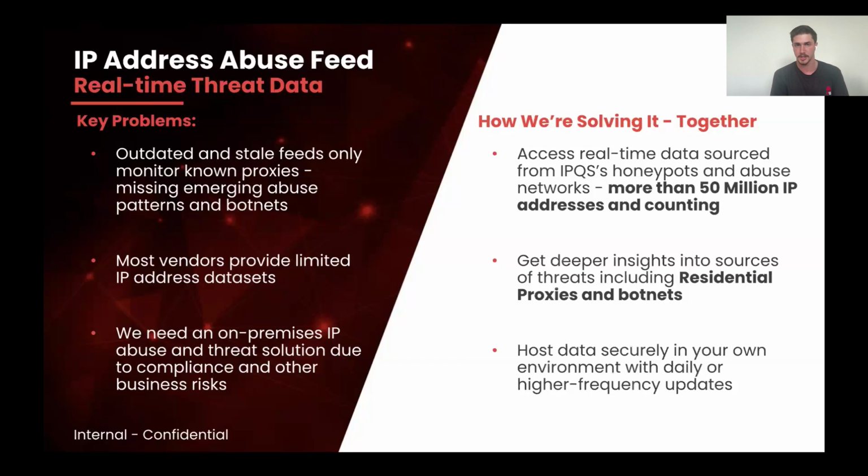So as opposed to your business layer logic, and IPQS slotting in there, we're really going to be targeting, or we're able to target network level blocking with the abuse feed. So every 5 minutes, you're going to be able to ingest a list of IP abuse events and compromises, as soon as these are detected, and that can really give you an edge on more of the sophisticated fraud attacks. If this is automated, or if this is a newly compromised IP address, you're going to know within 5 minutes of us identifying that. And why this is also more important, we have 50 million IP addresses right now, from sort of the start of pushing that data out.